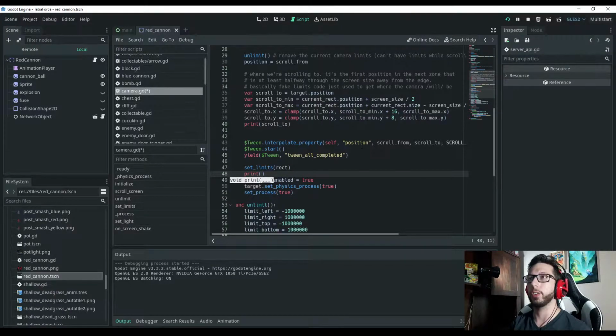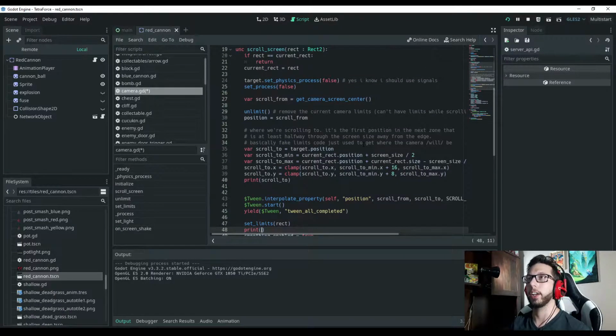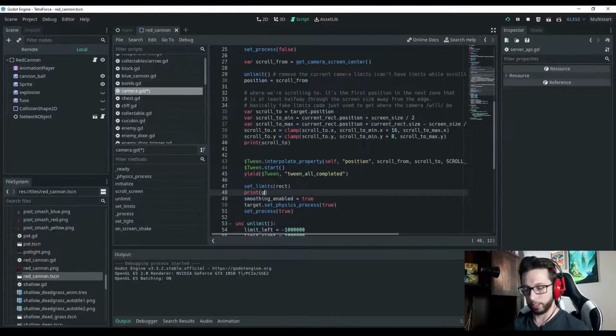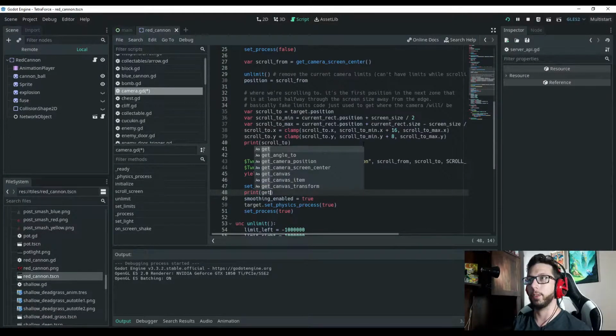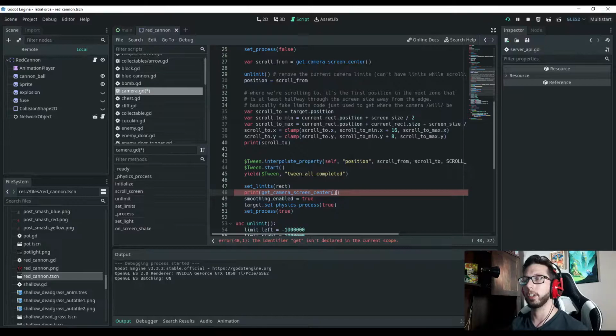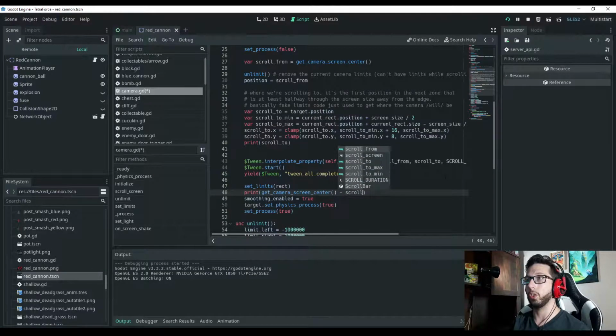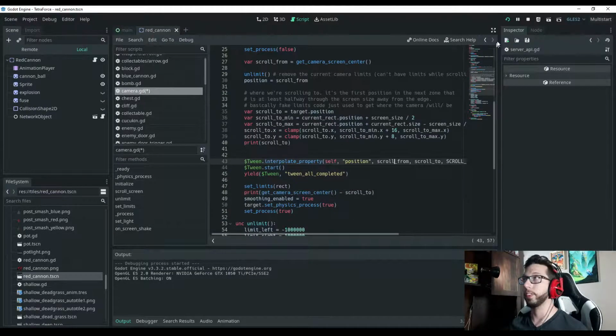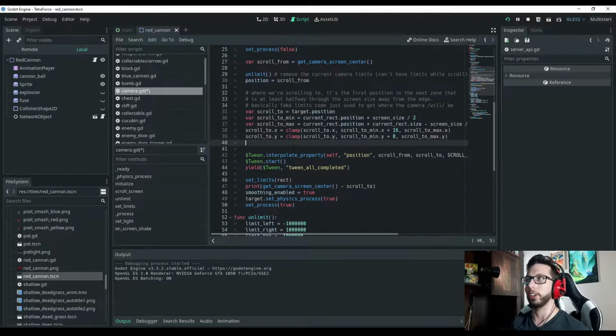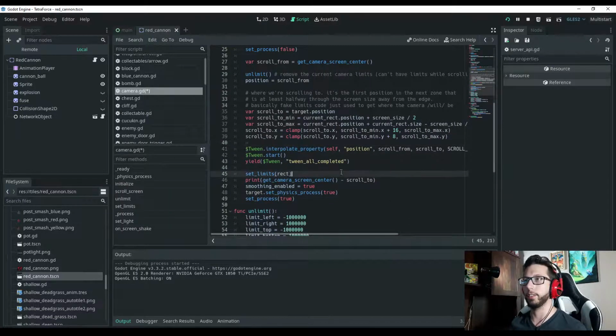What am I trying to do? How would I... camera center. Get camera screen center. Do you get camera screen center minus scroll 2? Yeah, and remove the other print. I have to restart the game for this to work, right?